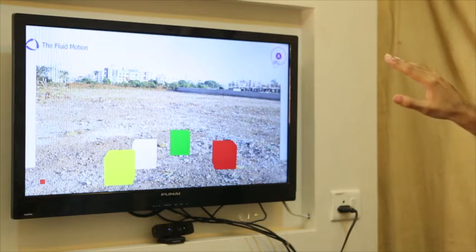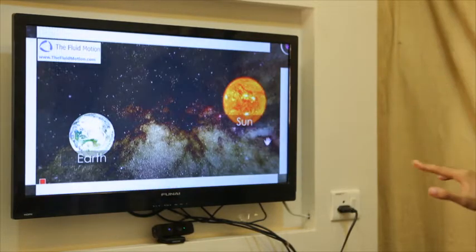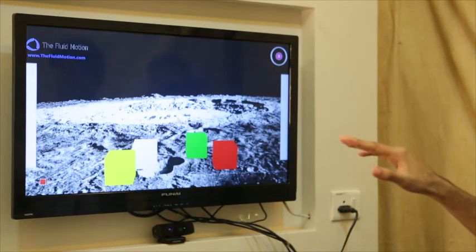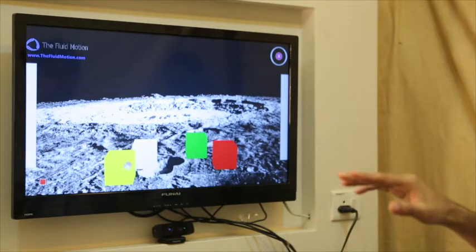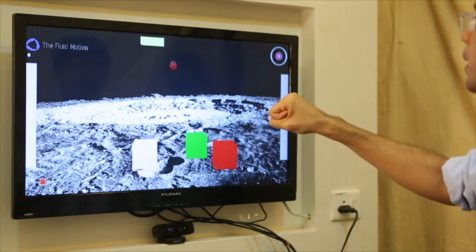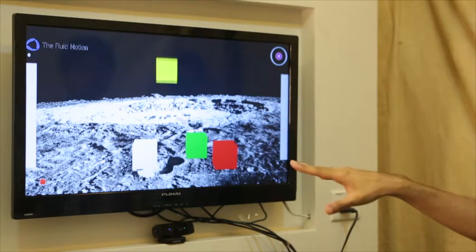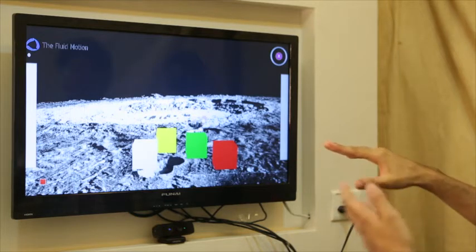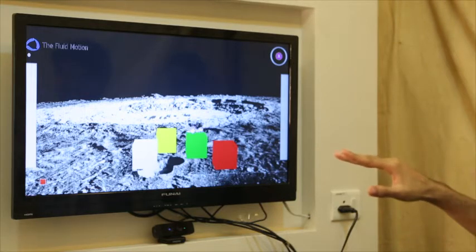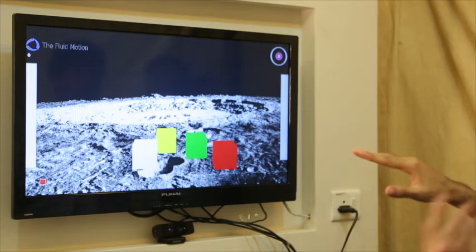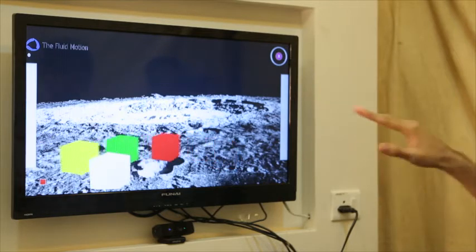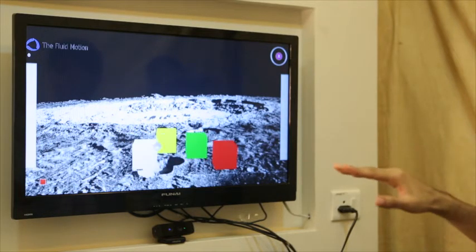So we have seen Earth's gravity. Why don't we explore the Moon? So the Moon, as we all know, is 1/6 the gravity of the Earth. Let us see how our physics engine handles that. So this time I'm going to pick up the yellow cube, and I'm going to take it back and really high, and I'm going to drop it. If you see, the gravity that this cube experienced was nothing compared to the gravity that the green cube experienced on Earth. A really wonderful and fun experience for students to have in the classroom. Also, I dropped the yellow cube behind the white cube, and if I pan left or I pan right, I can see that 3D simulation.